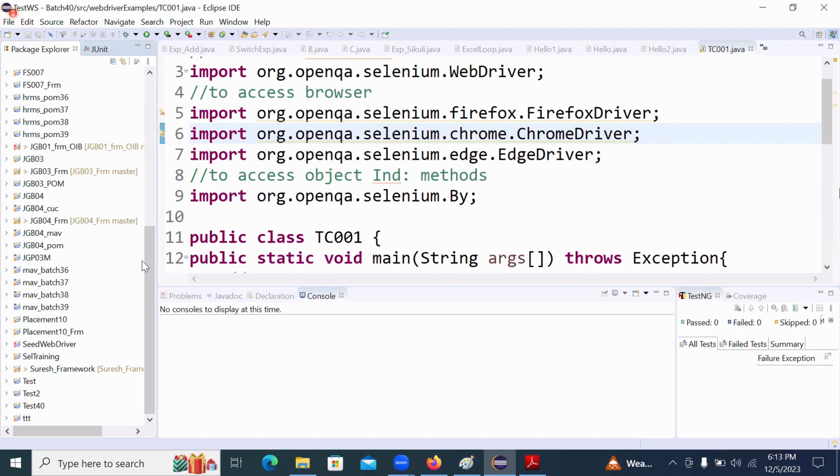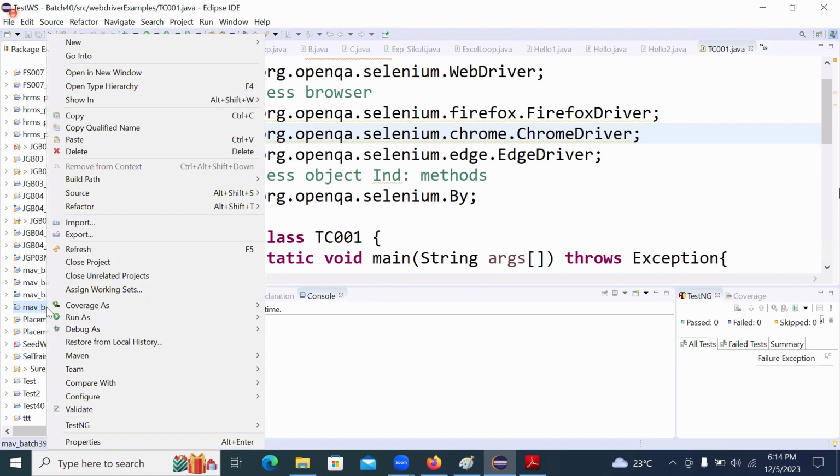In case you want to create that feature file for your project, it can be a Java project or it can be a Maven project. If you want to create a feature file, how exactly can you create it? You may work with a Java project, or you may work with a Maven project.